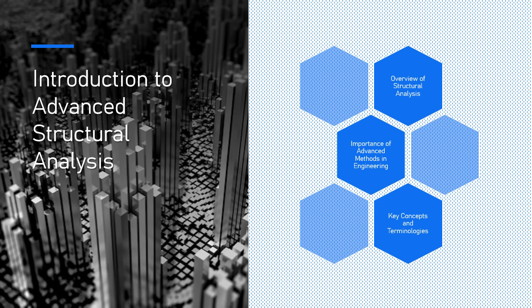1.9. Plasticity and yielding. Plasticity refers to the permanent deformation that occurs in materials when they are loaded beyond their elastic limit. Once a material reaches its yield point, it will no longer return to its original shape after the load is removed. In plastic analysis, engineers study the behavior of structures when they undergo plastic deformation. This method is especially useful for analyzing structures that may experience overload conditions, as it helps predict failure mechanisms.